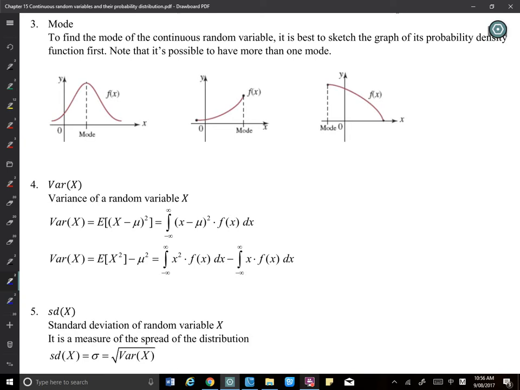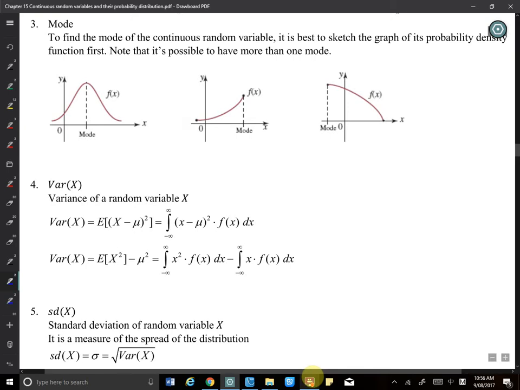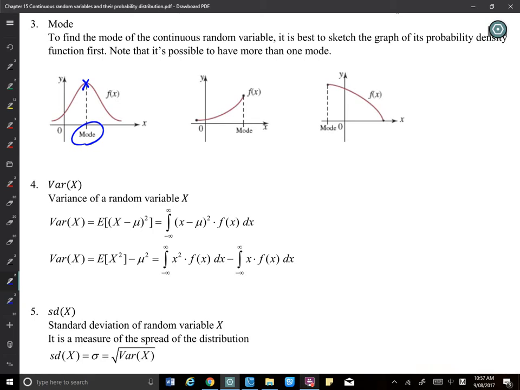So in this one, you don't really know the probability on the single point. But what you can see is the whole density function, and you can see where is the highest point on the density function. So this is the highest point on the density, then that is the mode. That x is the mode, not the y value. It's the x. That x is the mode.